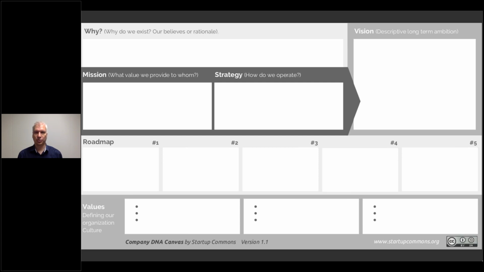So what type of values do you believe in? That can be sustainable, that can be fairness, that can be brutal, whatever the values may be that you want to resonate. Risk-taking. There is, again, no right or wrong. These are just the values that resonate with you and your team, and how you want those values to be when the company grows. And this one snapshot should be able to communicate for the whole organization as it grows, to give guidance of what the company is about.